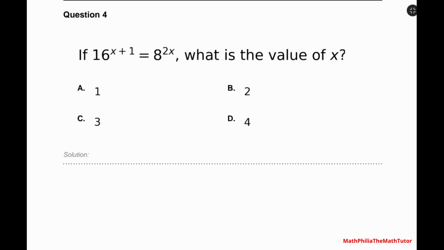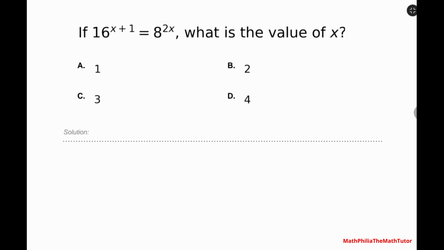Let's continue. Again, we have an exponential equation, so we have to make sure that the bases are the same so that we can equate the powers. Let's go ahead and do that. 16 is the same as 2 raised to the power of 4. Again, as I said, we have two terms here. Because of that, we open a bracket, x plus 1. This is equal to, and 8 is the same as 2 raised to the power of 3.